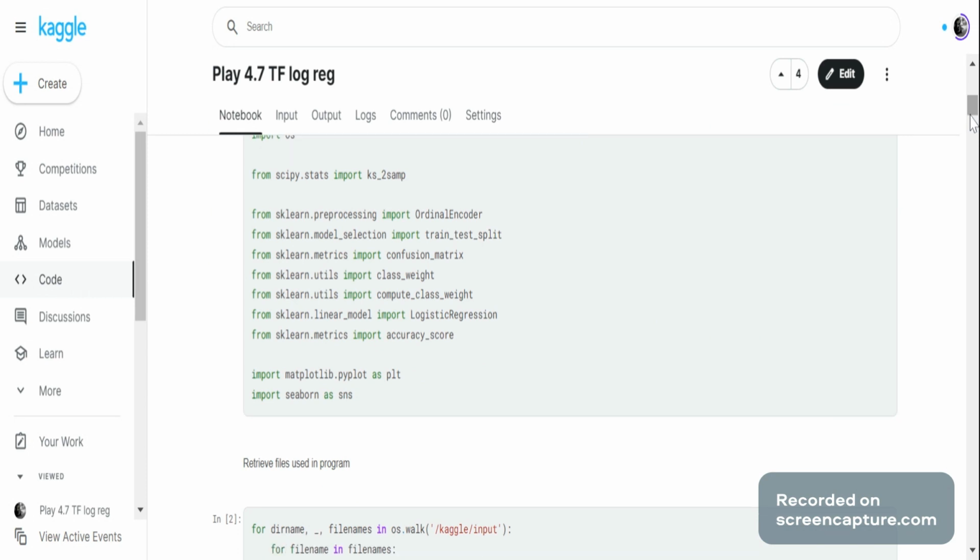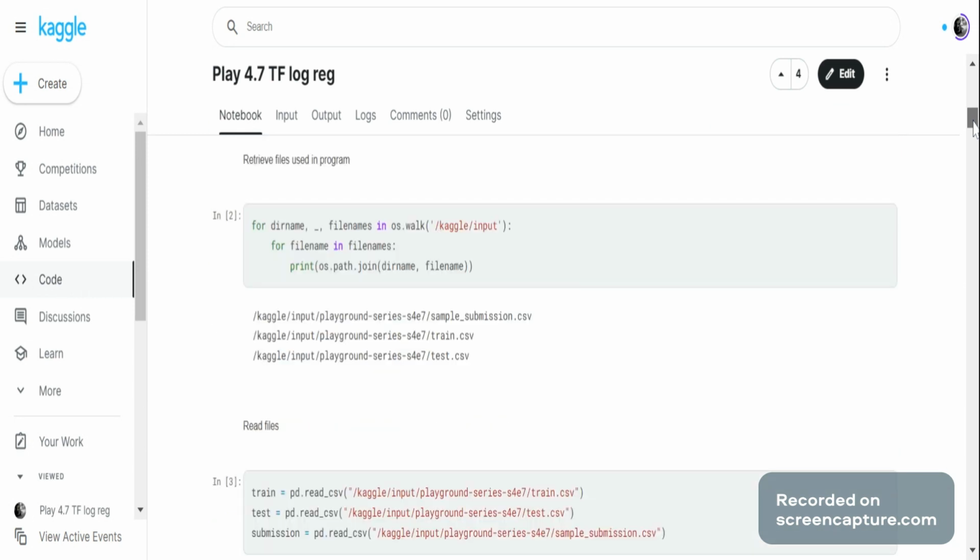We're going to import matplotlib.pyplot as plt to visualize the data, and also Seaborn to visualize the data. So those are the libraries we're importing to make the program work. Then we're going to use OS to go into the operating system and retrieve the files.